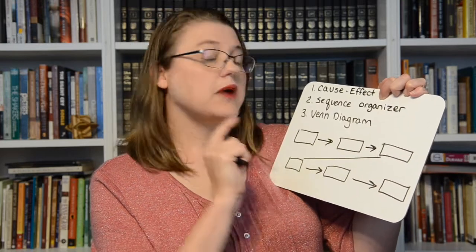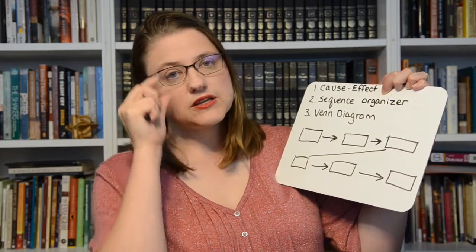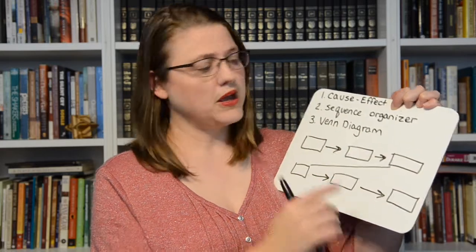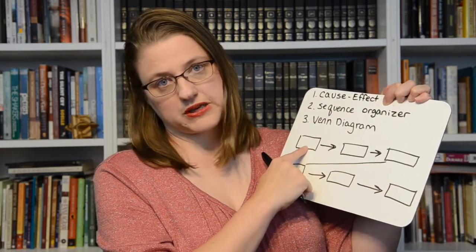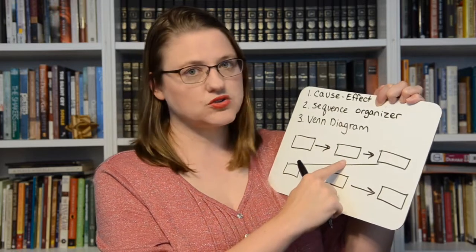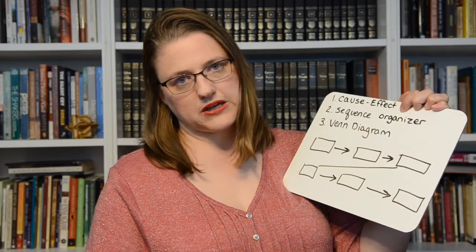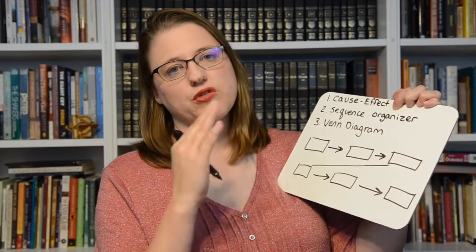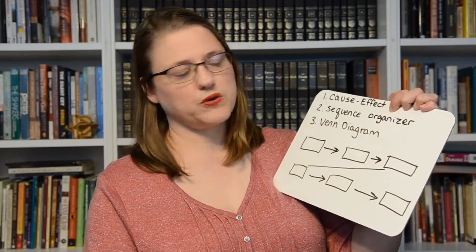Another thing is, if you have kids who are having trouble with writing, this can be done in picture form. You could draw the picture of the little pigs leaving the house, and then draw the picture of him blowing the first little pig's house down, or whatever. So this can be done in multiple ways, whether you're doing it with words or you're doing it with pictures.